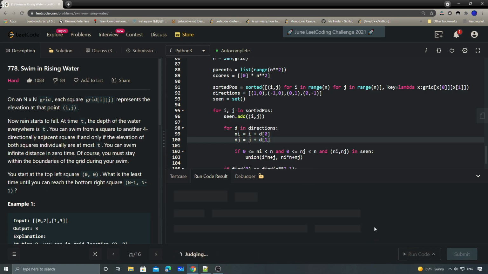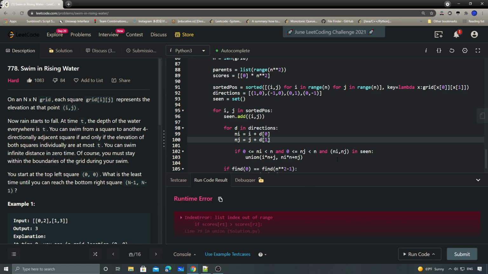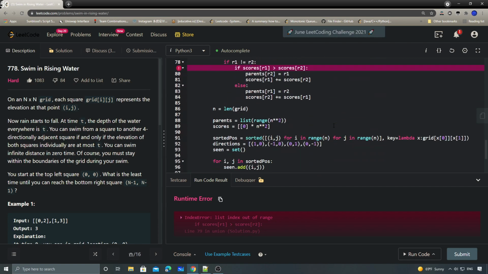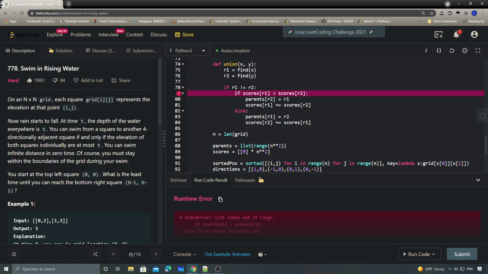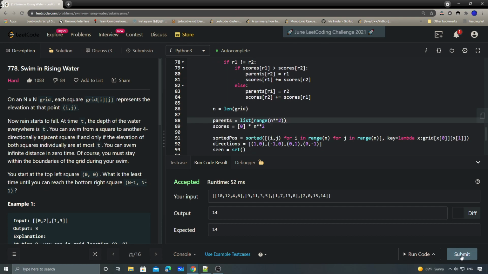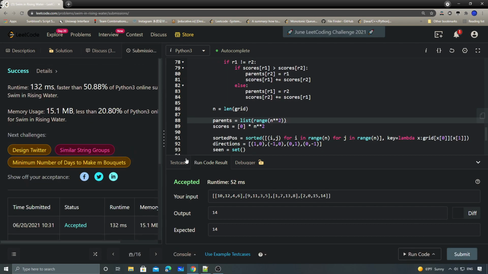And I hope this one this time is correct. Oh, I think this part is it. All right, accept it and then submit. Cool, so it also works.